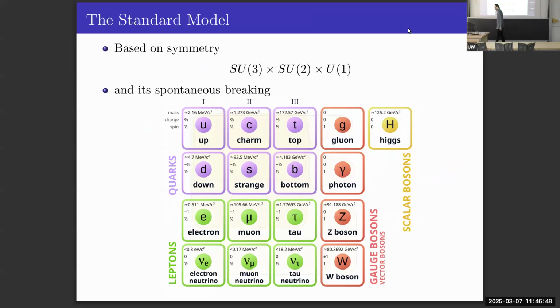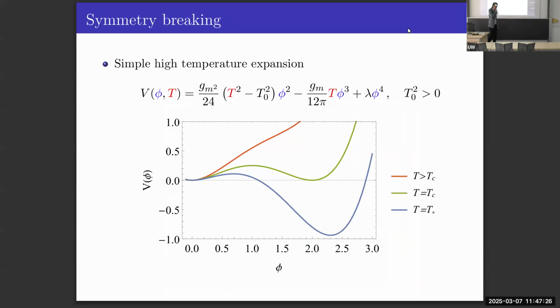Okay, so on to phase transitions. Of course, the starting point is the standard model. I will not say much about it, but I will say that it's based, as you know, on the symmetry group SU(3) × SU(2) × U(1). The only reason I'm mentioning it is to say that it is based on spontaneous symmetry breaking. Of course, this SU(2) × U(1) is broken into electromagnetic U(1), and this is how particles gain their masses. So phase transitions are something which is very common in particle physics models. This is not just something that I focus on. It's really there, although I am focusing on a particular type.